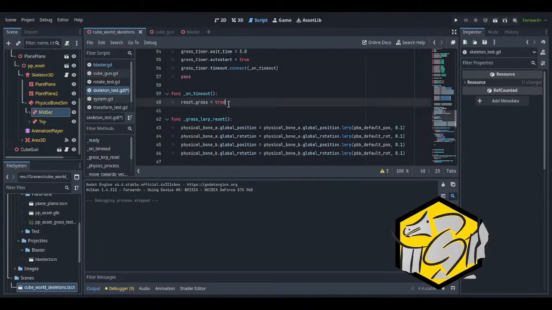One timeout. We'll do enter area equal false. But we're going to make an if statement.